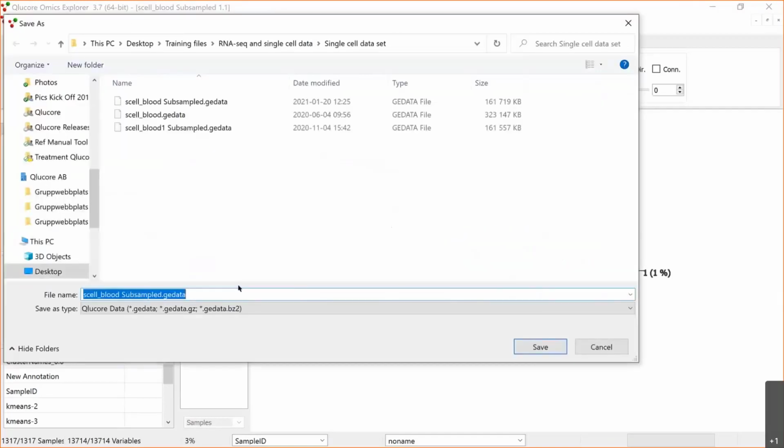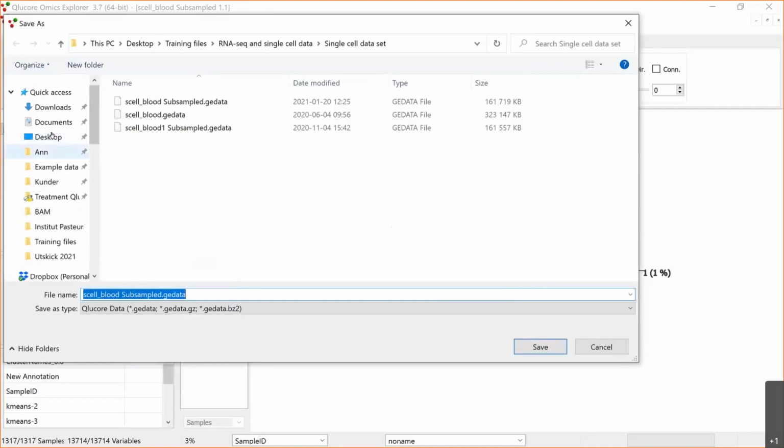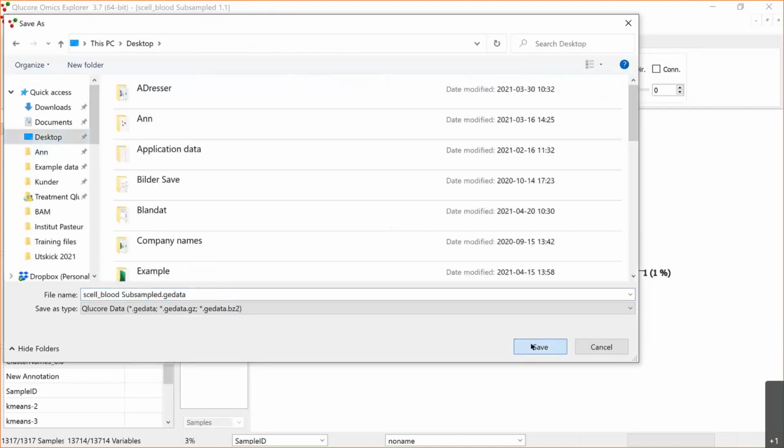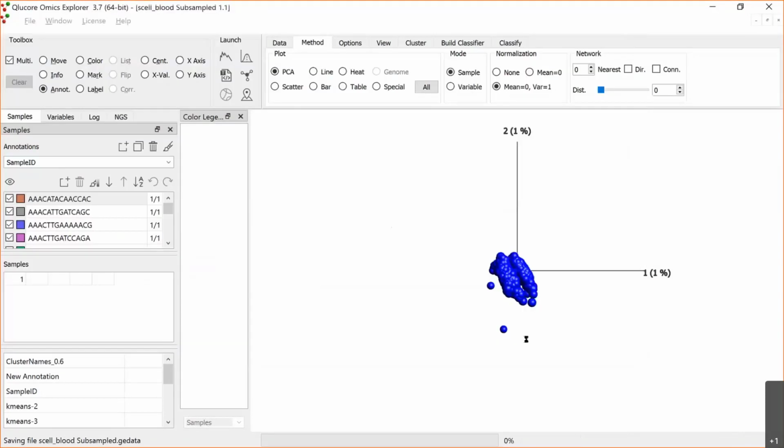Here we are. And so that's saved as a new data file, and given the name subsampled.